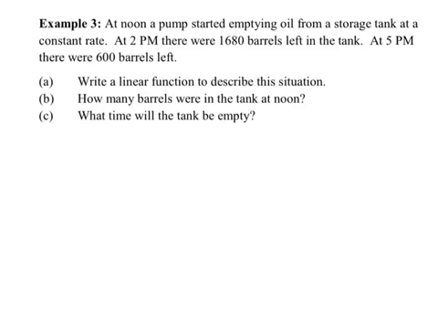So let's take a look at what we've got here. I'm going to underline what is important. So at 2 p.m., 1,680 barrels are left, and at 5 p.m., 600 barrels are left. Okay, but this situation begins at noon, which is the key here. It begins at noon. So if I were to write a coordinate, my first coordinate in this problem would end up being 2, 1680 from these values right here.